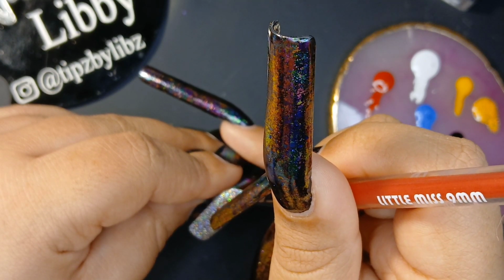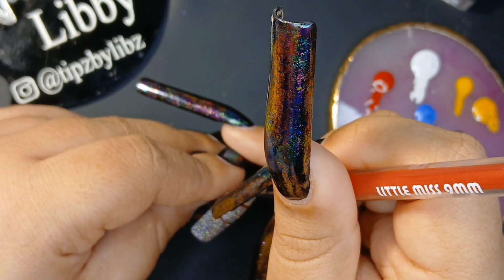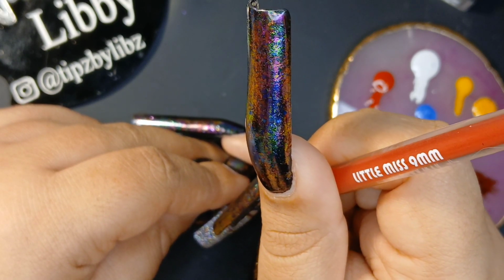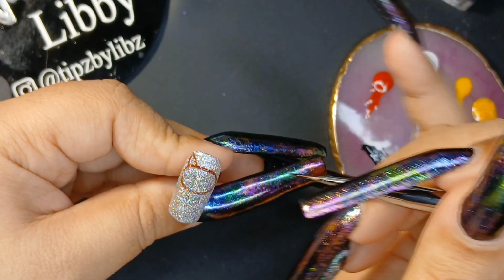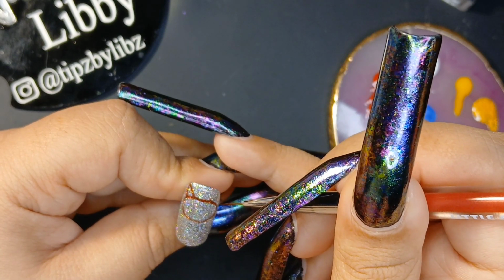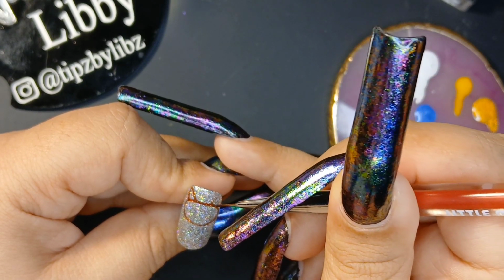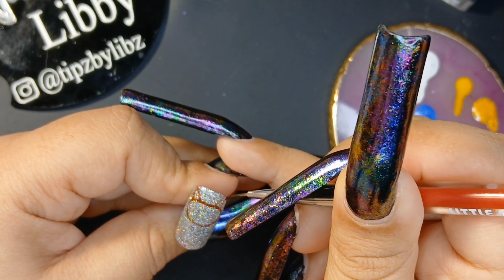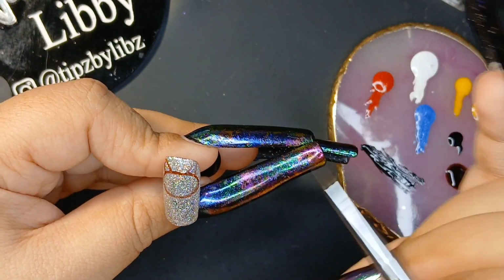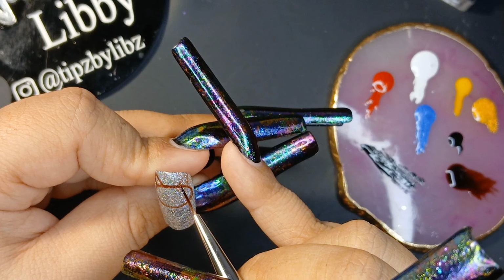or you can take the black, mix it in with a top coat, or use a sheer black polish, and do the outline with that, just to make it a little more sheer, because black lines, you can almost always see black through, depending on the pigment or the opaqueness of the black line, whatever color you put on top. So that's why I probably recommend shearing it out a little bit, or using a sheer black for the outline instead of doing a solid black. But you use whatever you have, or whatever you're comfortable with doing. But yeah, I'm just going in and fixing her up.